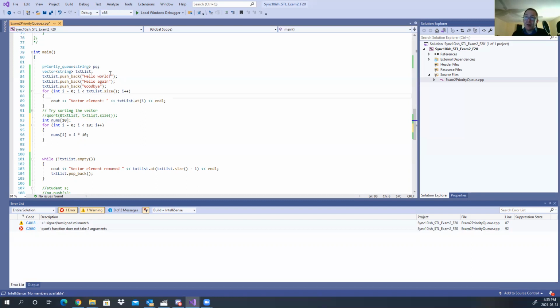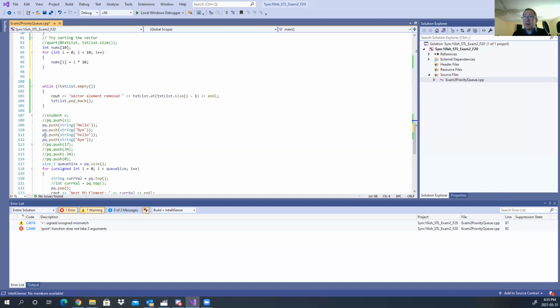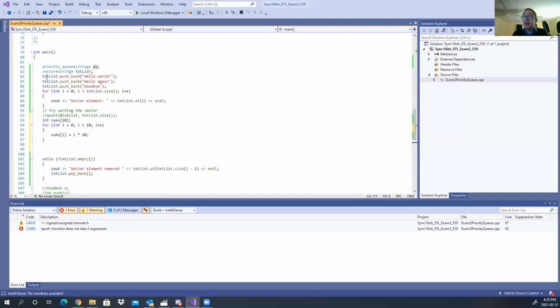We're just looking at one with a vector. Here is a priority queue. I am going to make a priority queue, which takes in type string. It can be any class that I want for a priority queue. The one thing I desperately need with a priority queue is that I need to be able to compare different elements. I need to be able to see if this comes before that.